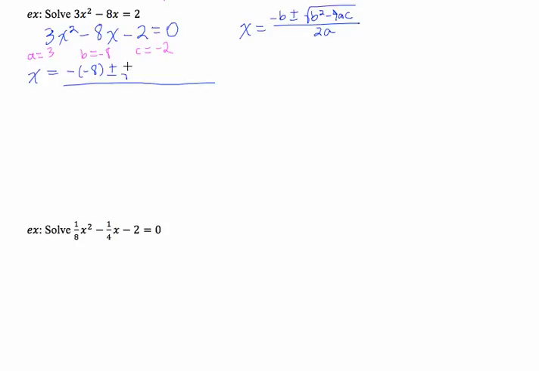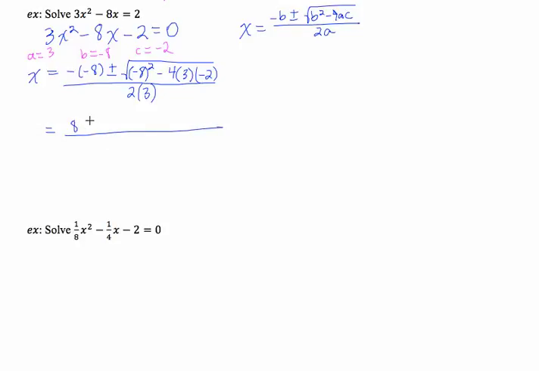plus or minus the square root of b squared. Now this is wrong. That is wrong to write negative 8 squared because you have to square the negative as well as the 8. So you have to have parentheses around that negative 8 before you square it. Be careful about that. Minus 4a is 3 times c is negative 2. All over 2a, so all over 2 times 3. Basically, you just have to be real careful about your arithmetic and your negatives, and you'll be fine here.